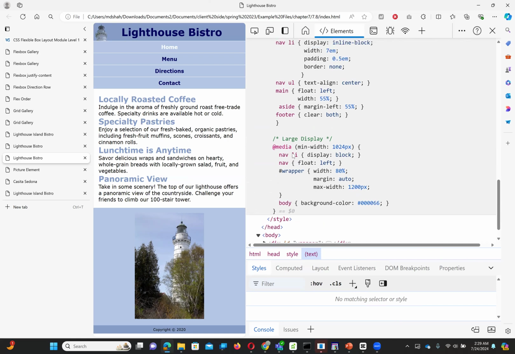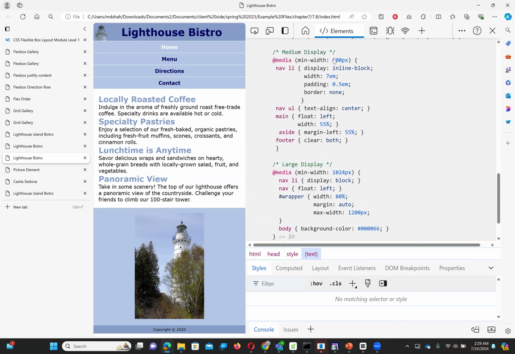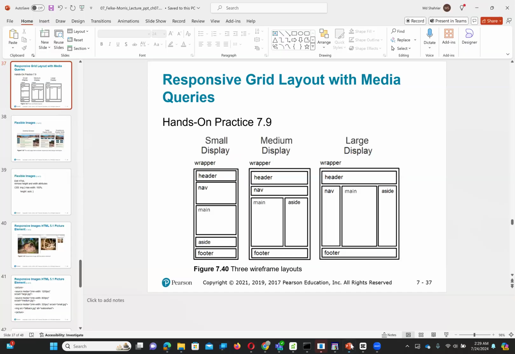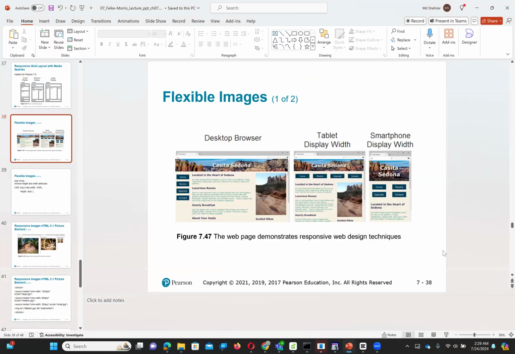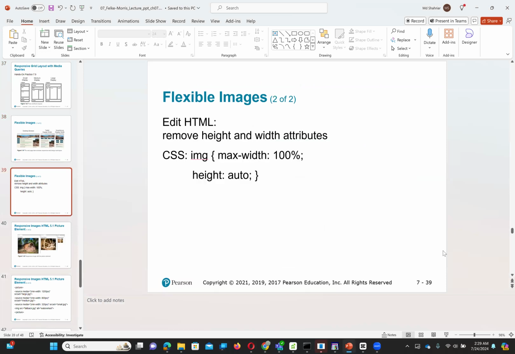But for the nav area, you see the nav area changes, right? Depending on whether it's short width or long width, the nav area changes. Okay, so that was very briefly about the viewport meta tag and how we do media query. Next, let's talk about the flexible images. This is very important, how we can make flexible images.